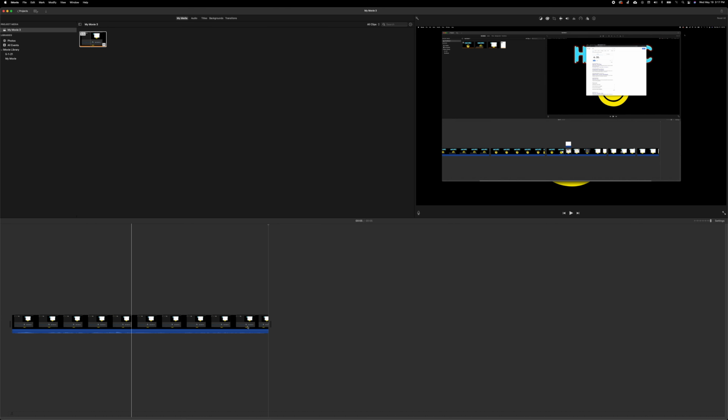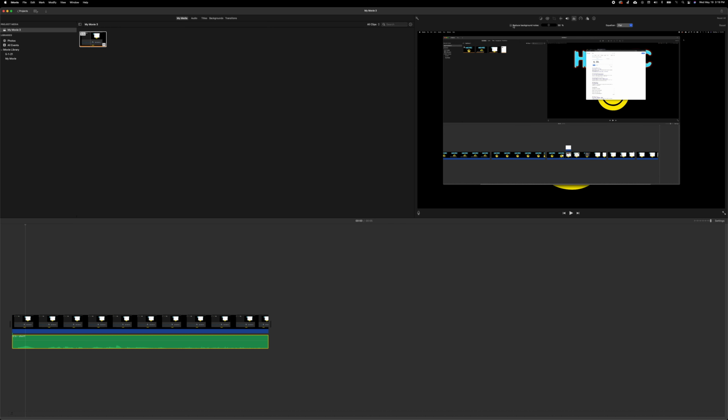Let's zoom in. To detach the audio, right click on the clip and choose Detach Audio. Now you can see the audio and the video are separated. Click on the audio. Up top, click on the Noise Reduction and Equalizer button. Click the checkbox Reduce Background Noise. You can tweak it however you like. Here there's an equalizer panel. We are just going to keep it flat.